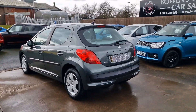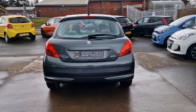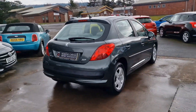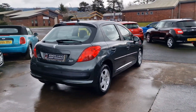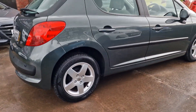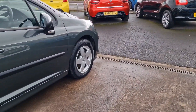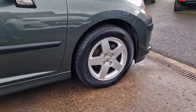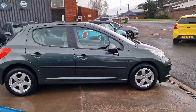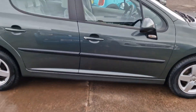Finished in this slate grey which is like in between a grey and green. In certain lights it looks a bit more green than others — looks grey in this video but it's a little bit more green maybe in the flesh. Lovely colour. 1.4 petrol with the manual gearbox. Low insurance group, mid 40s to the gallon. Good tyres all round, very recent. And it's the SE spec but it's got a few added options as well, so it's a really well appointed car actually for the age.